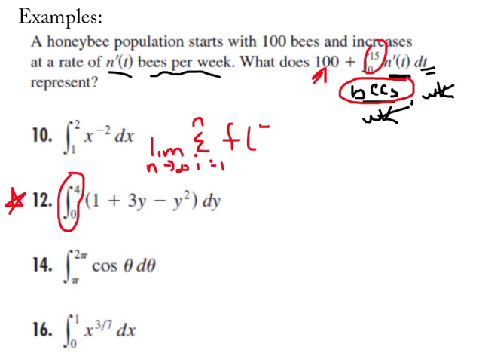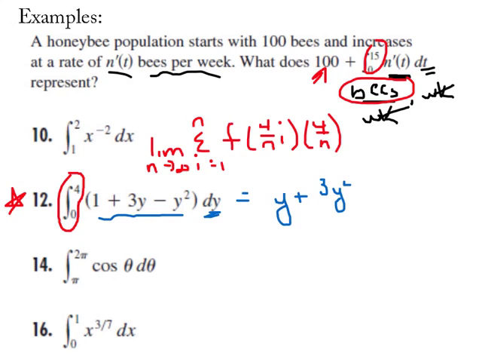And 4i over n would be your x sub i, and this whole thing would be multiplied by 4 over n. You can try that and see what you get. What I'm going to do is use the shortcut now, and you can then compare them. The shortcut says I want to get the antiderivative of this function. Antiderivative of 1 with respect to y is just 1y. Then I have a 3 times y squared over 2, one higher power over that power, minus y cubed over 3. If you don't know where I'm getting these, go back to your formulas. And I want to evaluate this from 0 to 4.